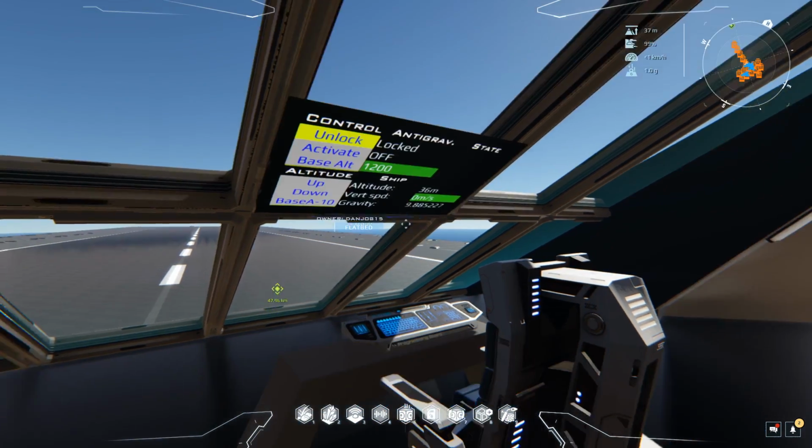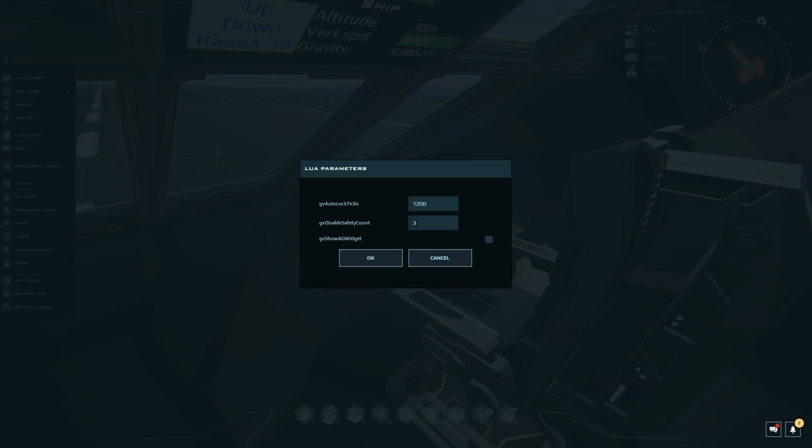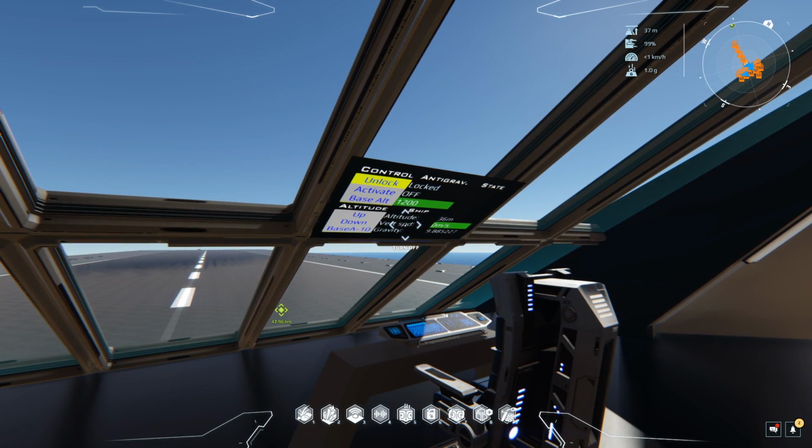And I'll be showing how this script operates, and I'll also provide it to anybody that is interested in using it. There's a few other methods that you can use via simply the edit Lua parameters, and you can actually just have a parameter in here that sets your altitude. Really easy. Or you can go fancy like with this really sweet script here.